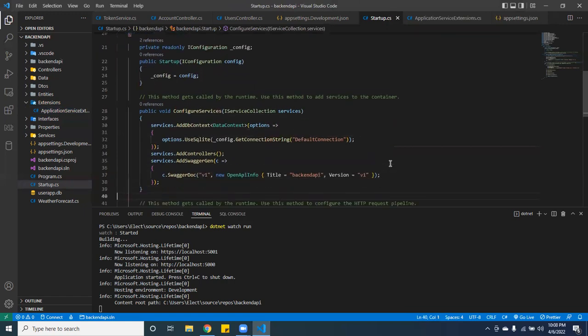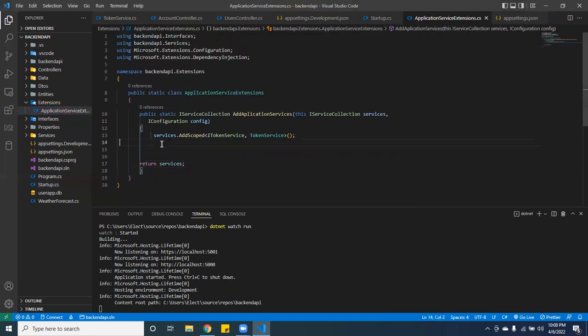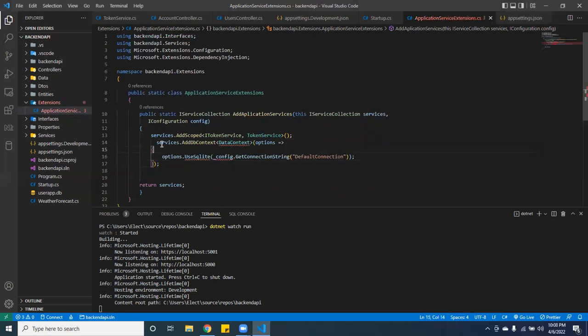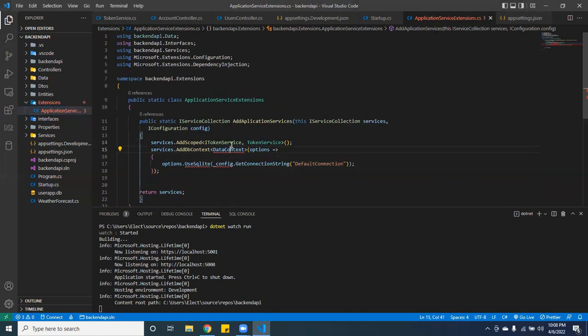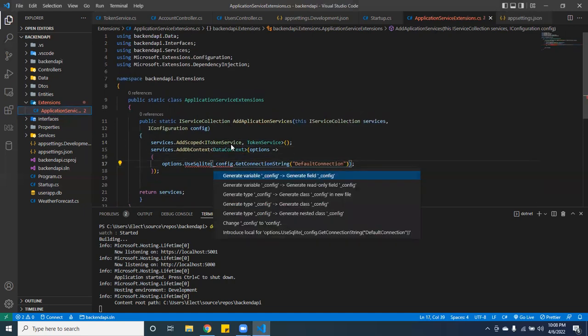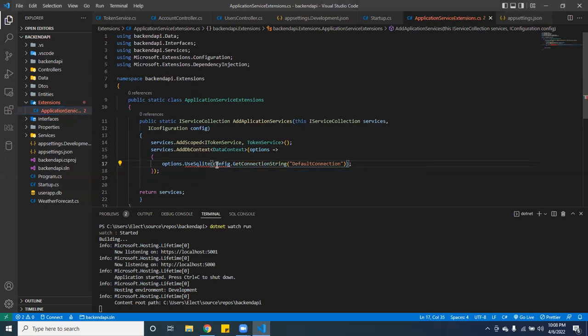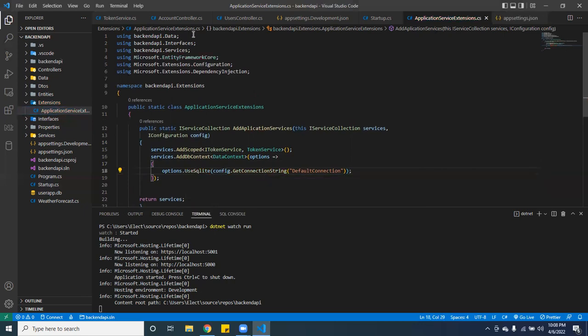So now we can implement this in the startup. Over here, we're just going to copy this one and go here to the extension. Because as the application grows, it's best to start organizing your files and folders, because it'll be easier to maintain the application. So sometimes it's best to do this in the beginning. Make sure I implement this. All right, cool. So now we can go back to the startup.